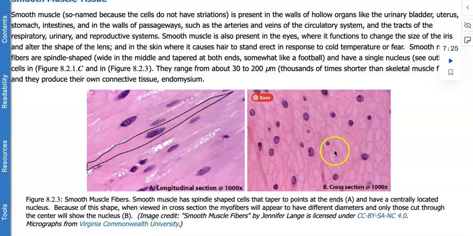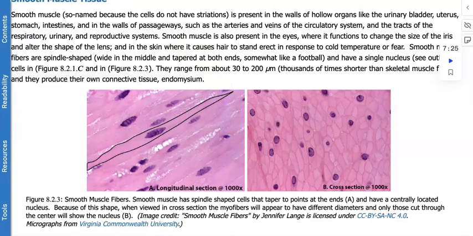If you look at this in cross section, then you can see they just look like a bunch of circles, right? You can see the nuclei, but then they're just all these irregular shaped circles because you're cutting it here or here or here, and then you get these different diameters of the actual cells. And so you have the ability to see both of these sections on the slides in your slide box. So you have a longitudinal and a cross section because they're two bands of cells.